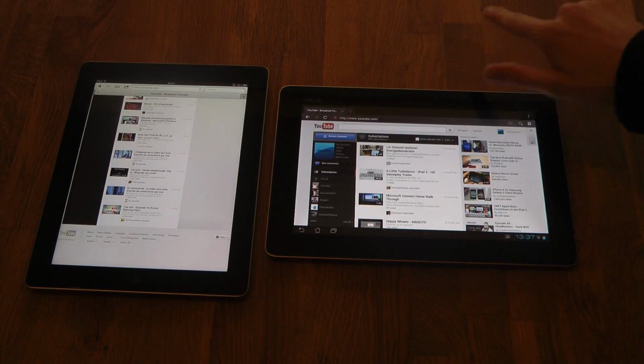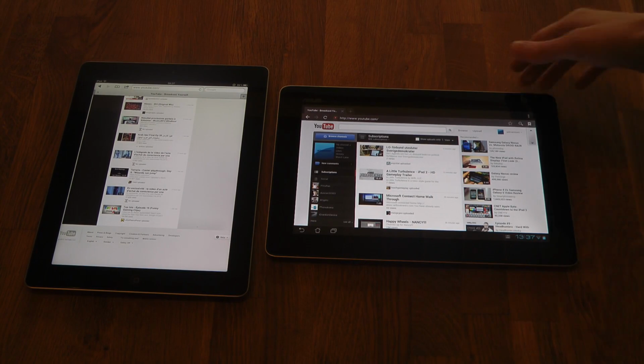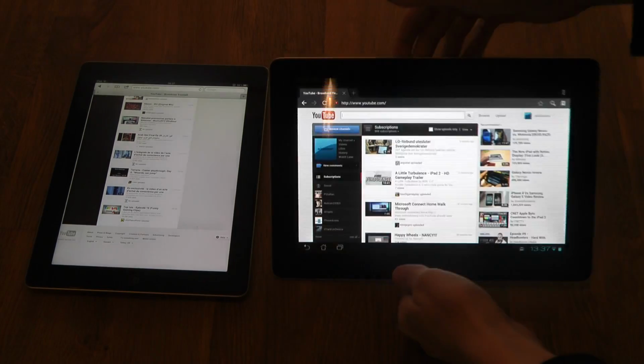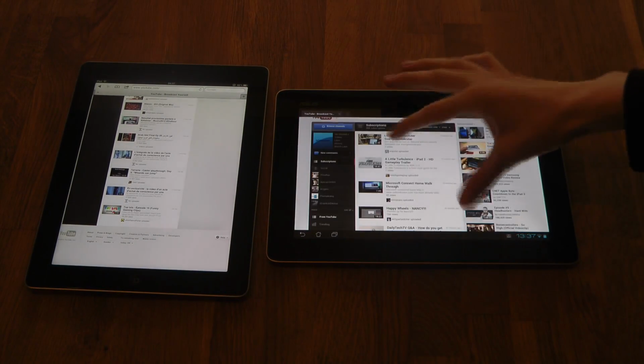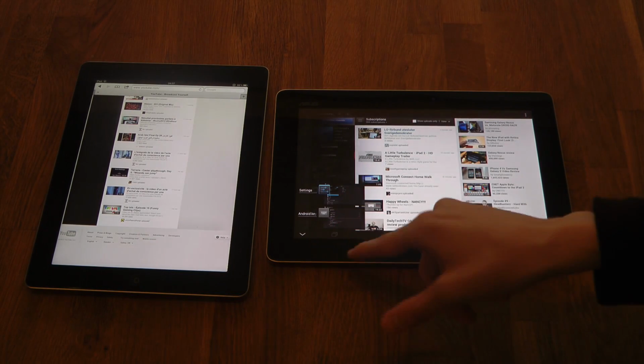You should remember that this is the ASUS Transformer Prime, so it comes with this kind of aluminum casing that could make it harder for the Wi-Fi to work sometimes. So something that you, oh, okay. And I don't have anything else open in the background. I mean, settings, standard keyboard.